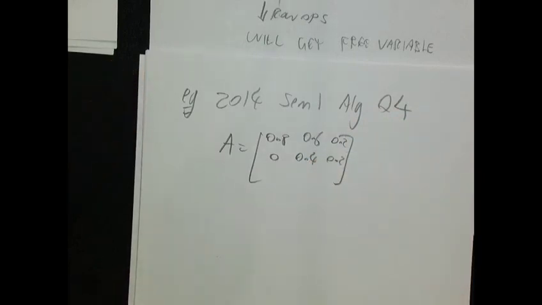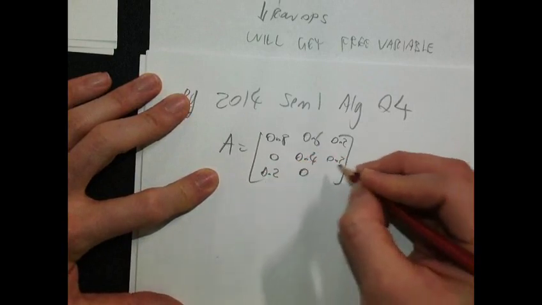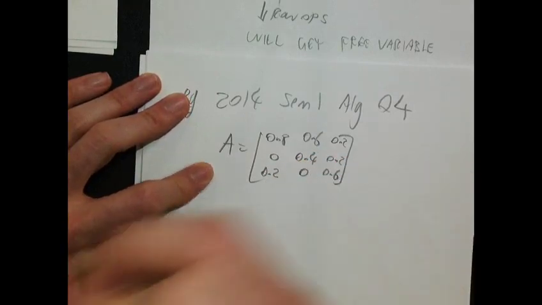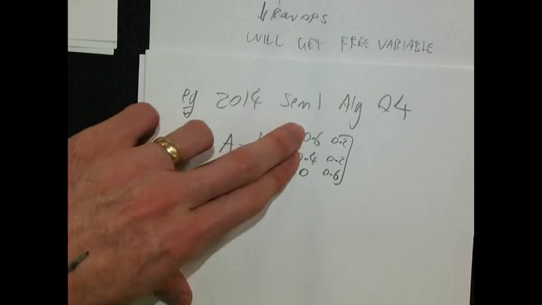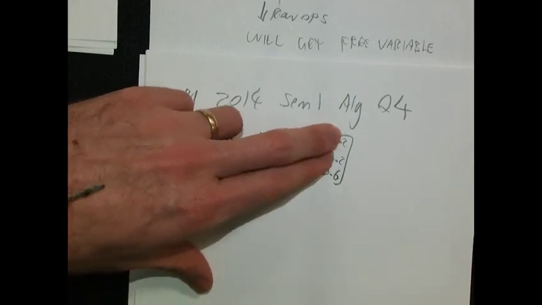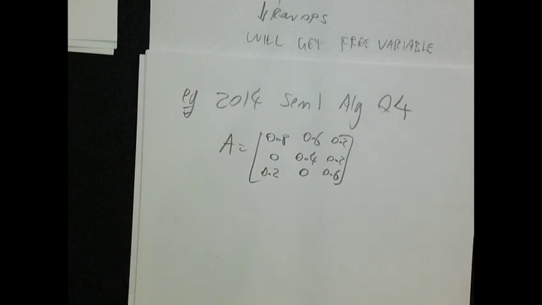So you started with that, and you know that the columns all have to add up to 100%, which is 1, because we're writing them all as decimals, so this must be 0.2, this must be 0, and this must be 0.6, in order for them all to add up to 100%. So you've got 80% and 20%, we've got 100% already, so 60 and 40 is 100, 20%, 20% is 40%, and there's 60% left over.